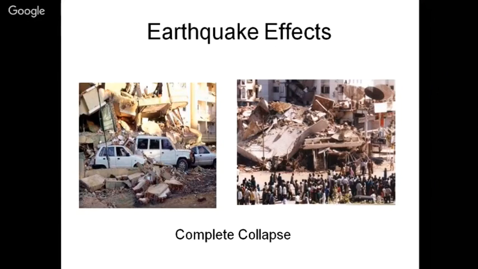Now we will be discussing earthquake effects. What could be the different RCC structural failures? I will be discussing that in brief. As you can see in the figure, we have a complete collapse. If the building is not properly designed and it has crossed all the limit states, the serviceability limit state, the occupancy limit state, and it has reached the collapse limit state, that means it is going to collapse. But we can safeguard them.